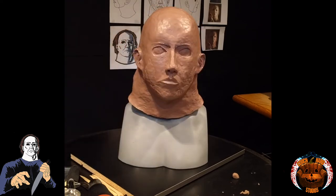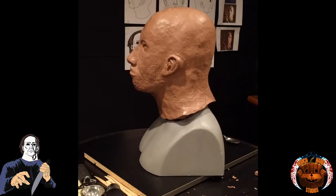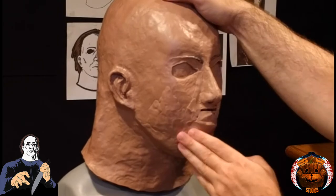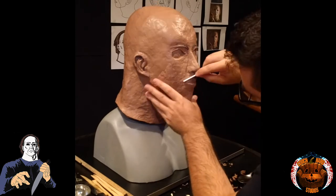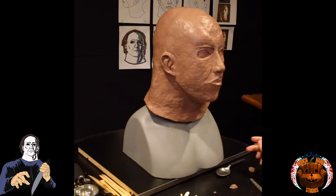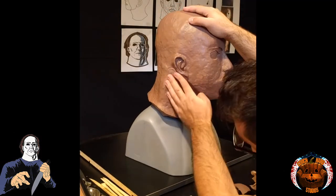I was still not satisfied with the general placement of the nose and lips. So I was trying all kinds of different things to see if I could shake it up and achieve balance. I just had to take the plunge and give it my best shot here. I noticed even the space between the lips and the nose themselves also needed a little bit of tweaking. So I started getting in there and experimenting a little bit with that. I was always trying to think outside the box and never lose hope. I was determined to find that ultimate balance. Here there was a little bit of retooling of the left eye cut.